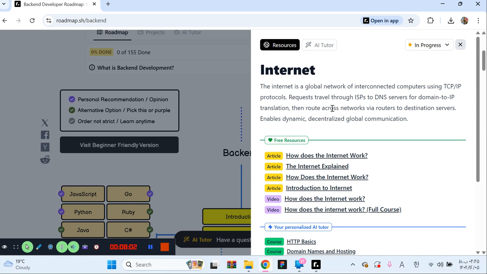The internet is a global network of interconnected computers using TCP/IP protocols. Requests travel through ISP to DNS servers for domain-to-IP translation, then route across the network via routers to destination servers. Enables dynamic, decentralized global communication.